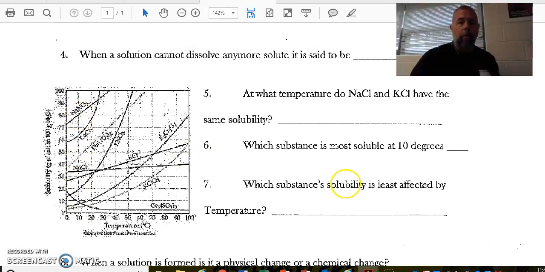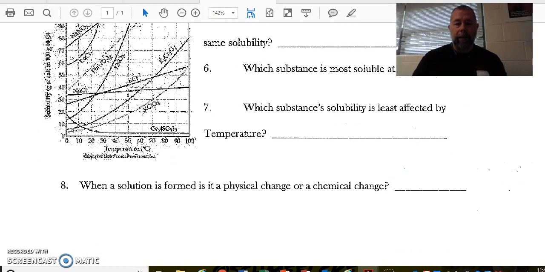Oh, there it is. What substance solubility is least affected by temperature? A lot of people picked this one, which is actually going down. It's not here the whole time. It starts here, so there's actually a big decrease from about 18 to 4. The one that doesn't change that much goes from like 32 to about, that's right at 40, right underneath 40. This one changes the least. So that substance is least affected by temperature.